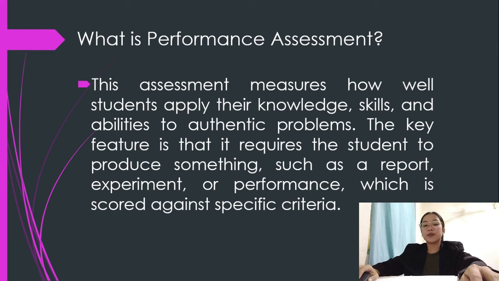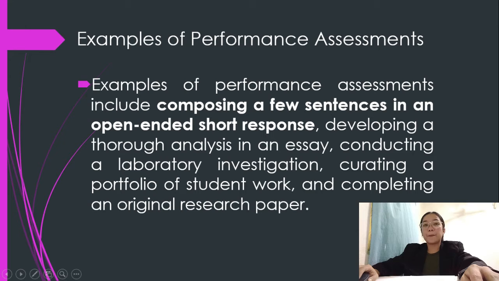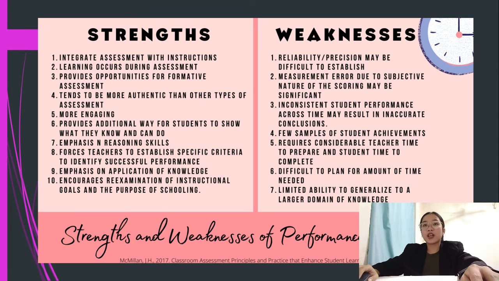This form of assessment is most widely used to directly assess writing ability based on text produced by students under the test instructions. Examples of performance assessments include composing a few sentences in an open-ended response, developing a thorough analysis in an essay, conducting a laboratory investigation, curating a portfolio of student work, and completing an original research paper. So here are the strengths and weaknesses of a performance assessment.